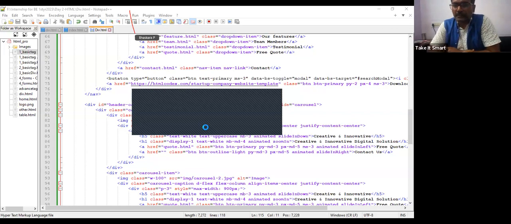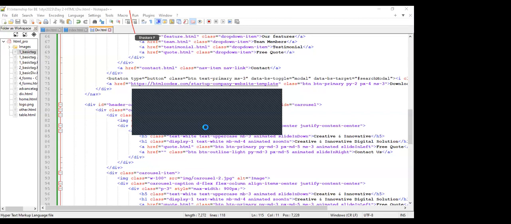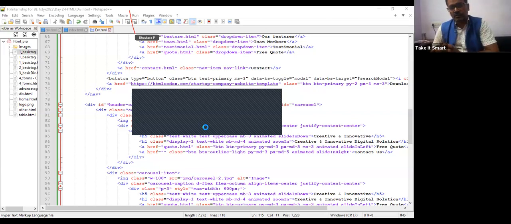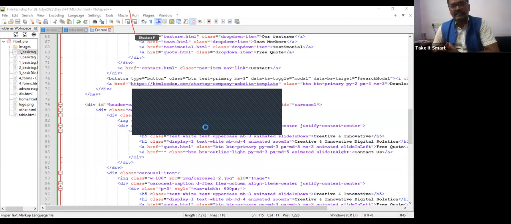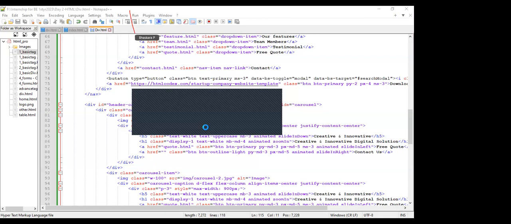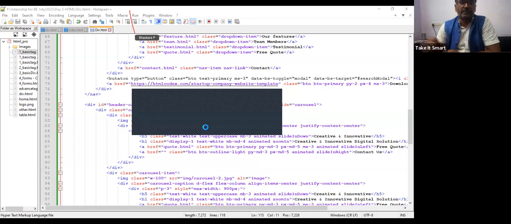So Notepad++, Visual Studio Code, Sublime, and many more are there. Have you seen the basic structure of a very simple program? In the basic structure, we should define the doctype tag. The doctype tag gives the version of HTML.